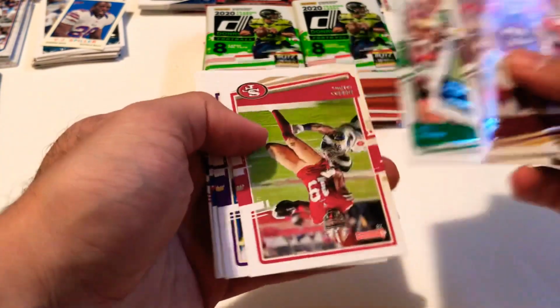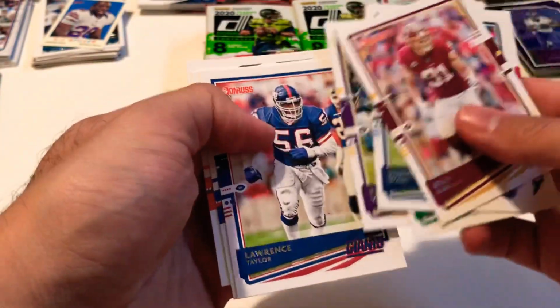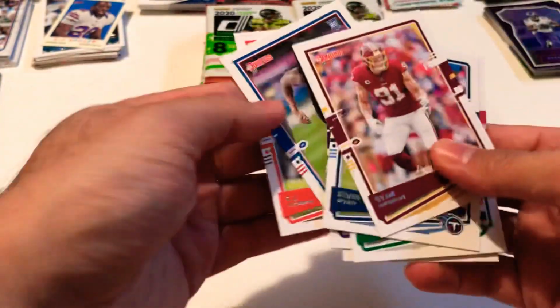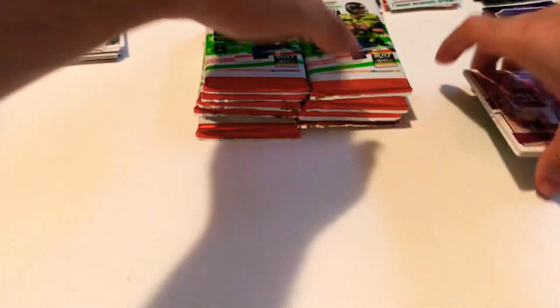Ready? Base card, start us off. Joe Namath. Here we go, Deebo Samuel, Randy Moss, Lawrence Taylor. There's a rookie card, AJ Espinosa. And there's CJ Azuma. Base card, all right, next pack.